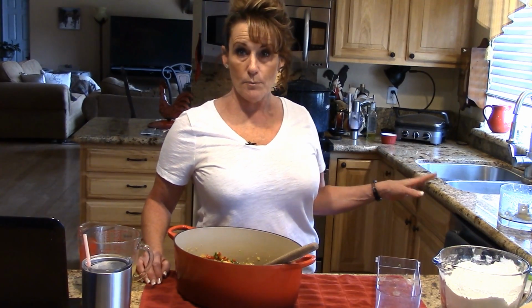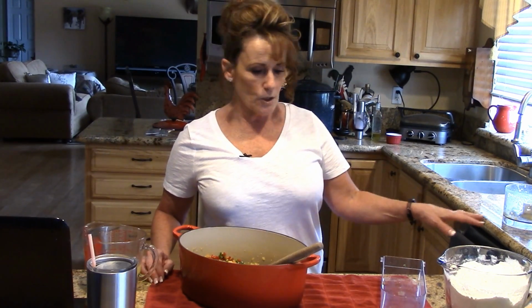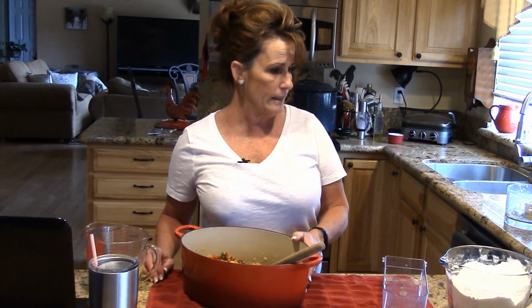And then I run them through the sanitize cycle on the dishwasher, and my jars have been washed. By the time they get reused, they end up getting washed one, two, three times, so they're really clean. And then my lids will be in hot water. You just pour hot water over them. And I'm using regular button top lids because I won't get any of these jars back, unfortunately.